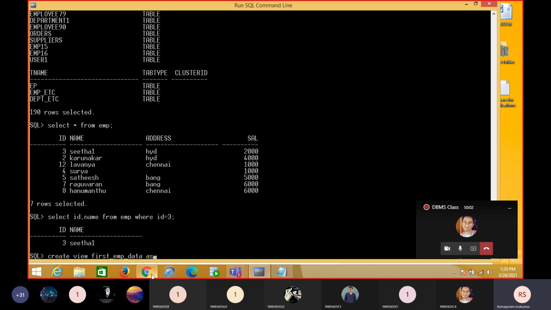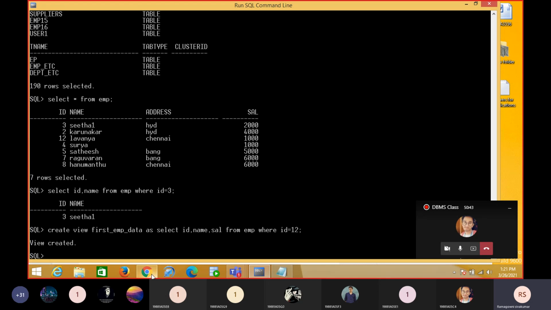Create view, view name as, you can use the query: select ID, name, comma, salary sal from EMP where condition where ID equal to 12.